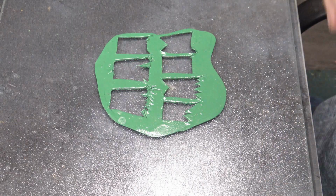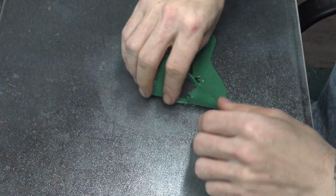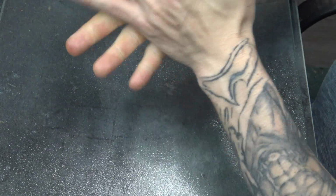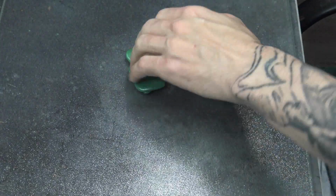So once you've got enough capes cut out, you'll have something that looks like this. So all you got to do is pull it up, mix it back together. This can be a little bit tougher depending on how much time you spent cutting those capes out. It's not a huge deal though, you just got to muscle through. And then we're just going to roll this back out onto the table, and we're going to continue cutting capes from it.